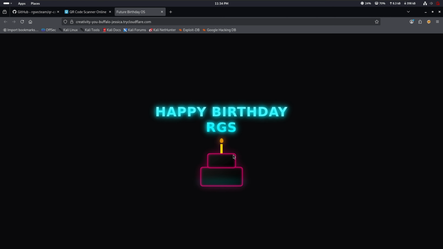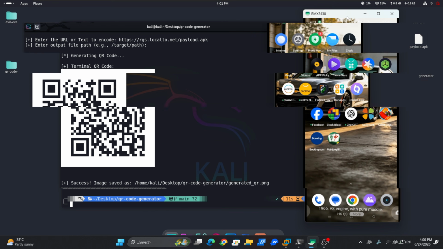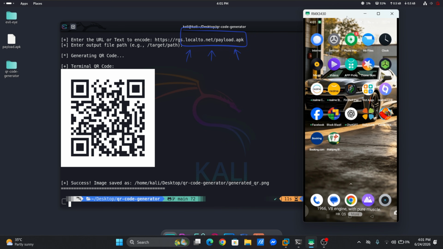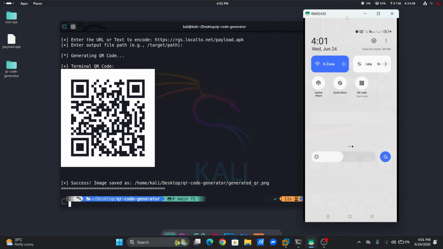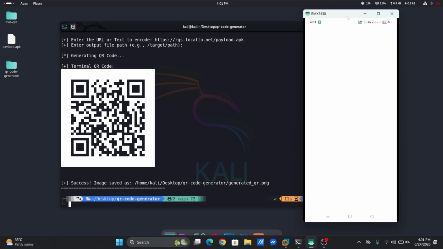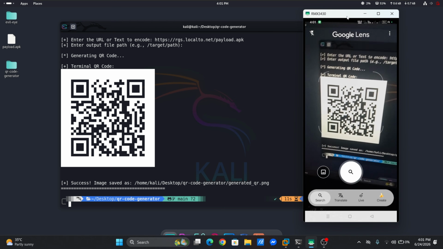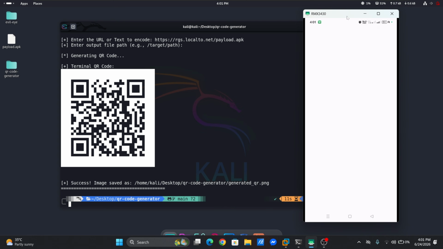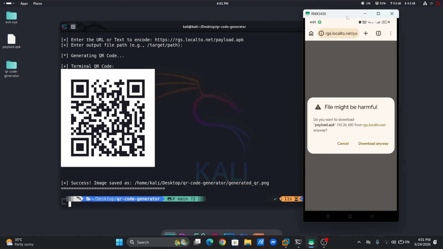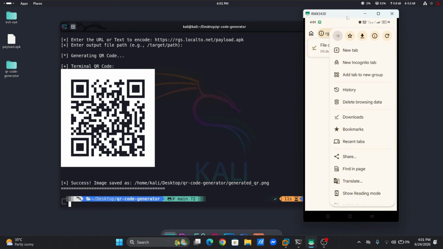Now I'm going to show you another demo: how a hacker can download malware to your device through a QR code scan. Look, I have set a payload link in the QR code generator and created its QR code. Now if I scan it, let's see what happens. Look, as soon as I scan it, the payload I set up is here with the direct download option. Many ordinary people unknowingly download such files. You have to be careful about these things.